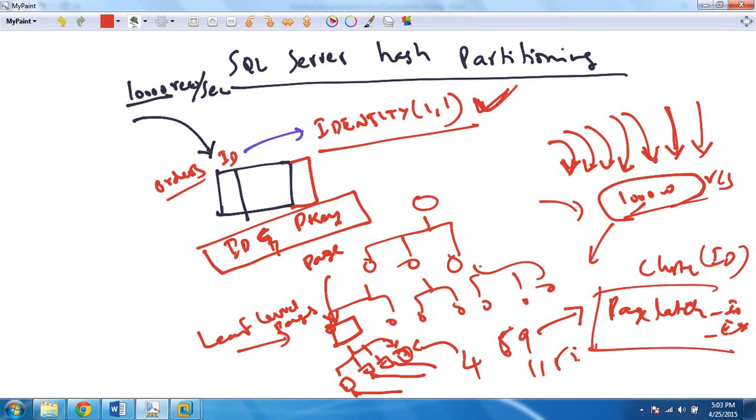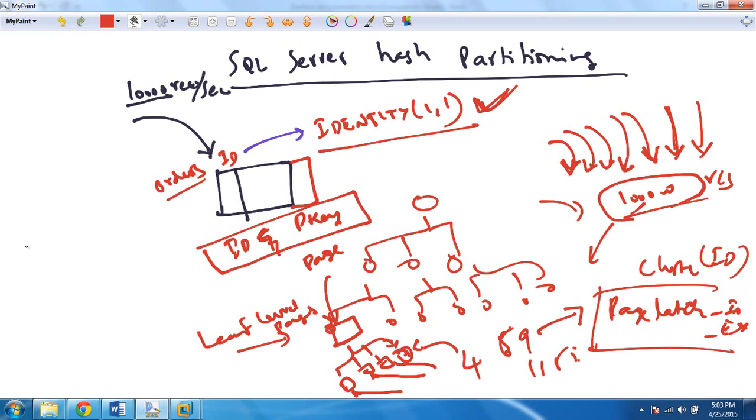Okay, because if you have queries that are doing a table scan or range scan, whatever it is, range queries will suffer if you have multiple partitions.